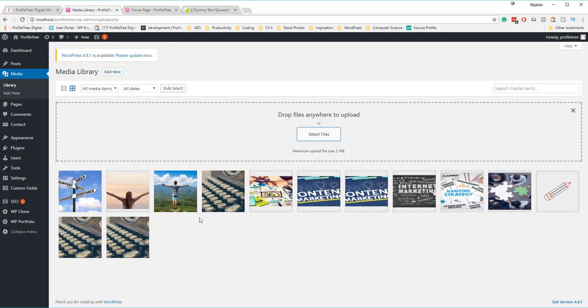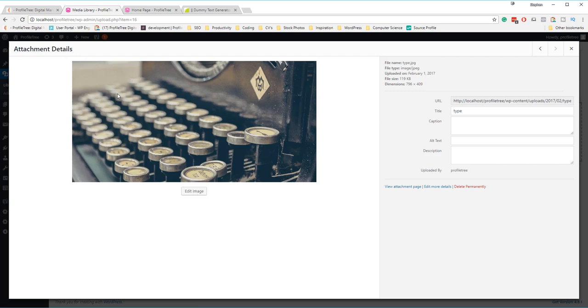Now the next thing we're going to do is, after you've uploaded a few images, over time you might want to delete things. You may have duplicate content, and you'll see there's a few things here. To delete or modify an image, all you have to do is left click the image. It will open attachment details, and here you can see the file name, where it's stored, what date it was uploaded, and many more details. You can edit more details, edit the image and its size, and you can also permanently delete the image from your WordPress folder. That's what we're going to do now, just to simply remove the image so that it reduces storage and also brings down the amount of content that we have.